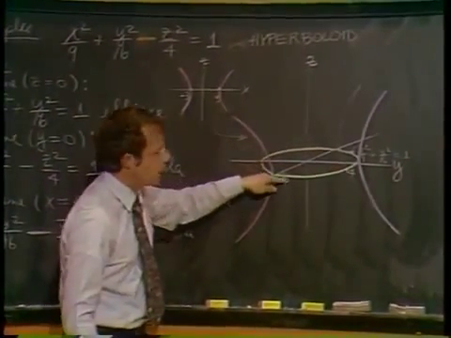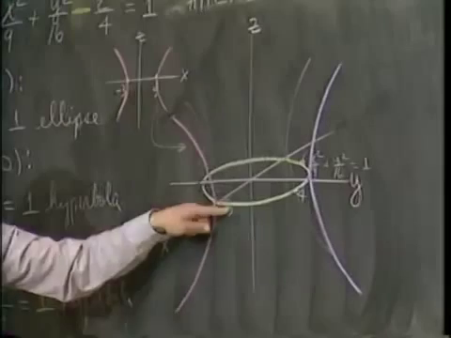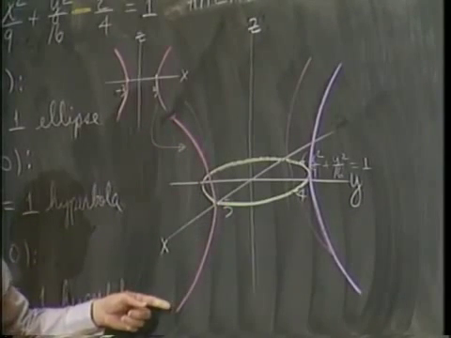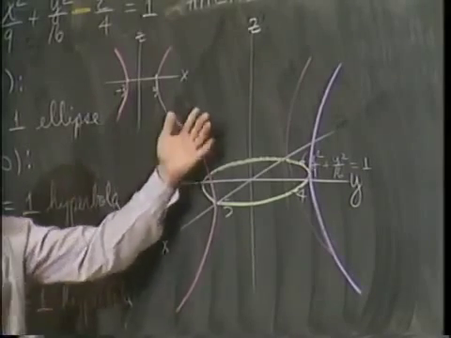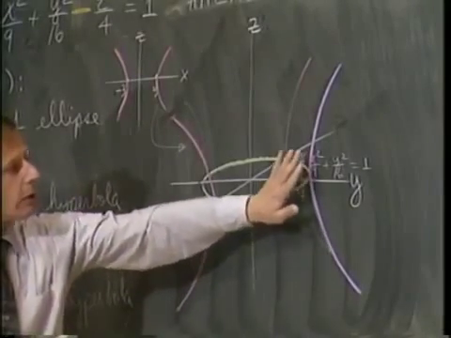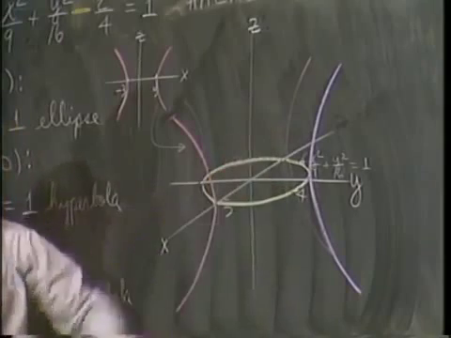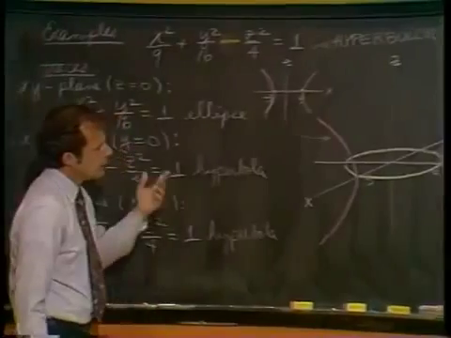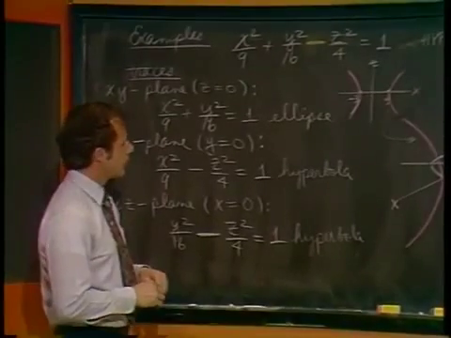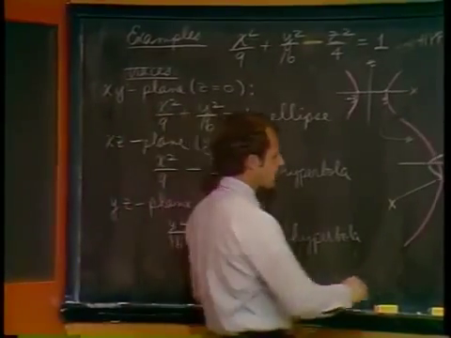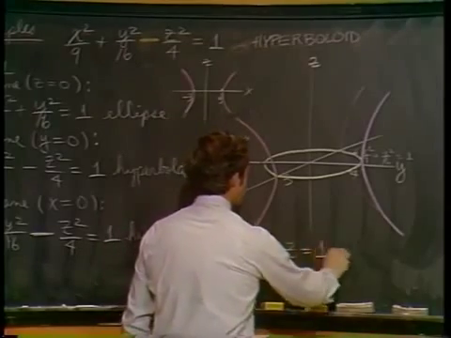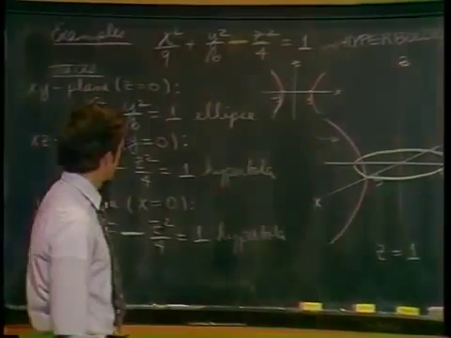We have the xy plane trace as an ellipse. Here we have one branch of a hyperbola in this xz plane and another branch over here of another hyperbola in the yz plane. And the other branch is back in the background somewhere. Now that may not be enough for you. What you also might do is throw in some other traces. The one that might be of interest is, for example, let's let z equal 1. Let's see what that trace would look like.